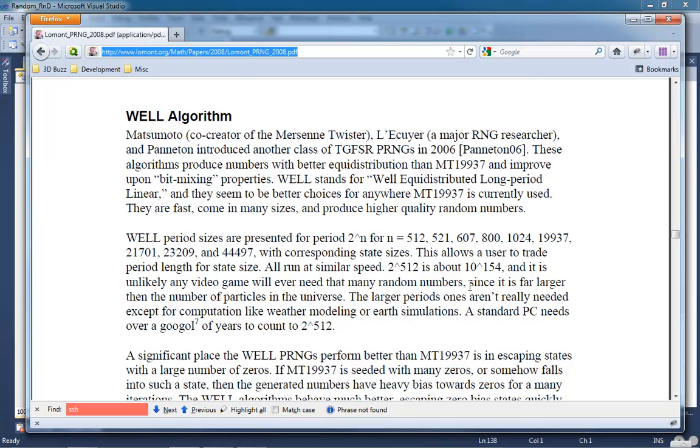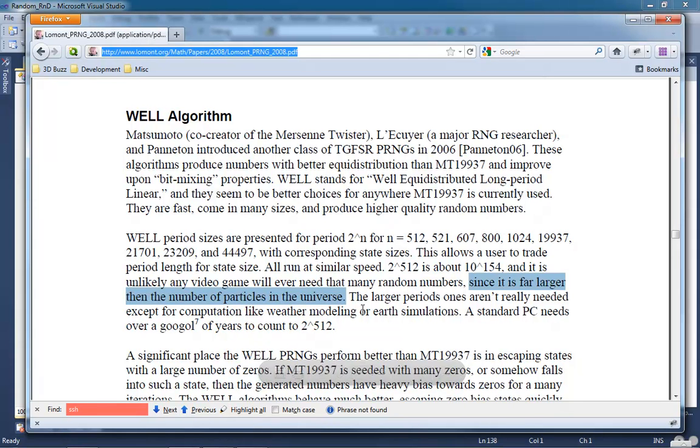Now, this is an interesting little comment that they make. Basically, it's larger than the number of particles in the universe. And Jason and I were wondering, who went out and counted all the particles in the universe? Just say you have to say in the known universe. Yeah, it's like going, that job would suck. Could you imagine that? Yeah, no, I don't even want to think about that.